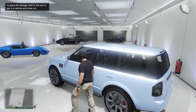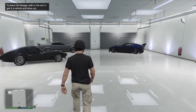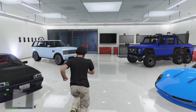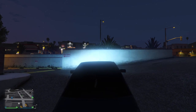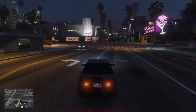Oh crap, I didn't mean to put this in my garage. I like all those. I can get rid of that, from when I sent the PS3 character over. My buddy has one too, and we'll have little Futo races. But since this is on PS4 and he doesn't have a PS4, I'll go ahead and sell it.